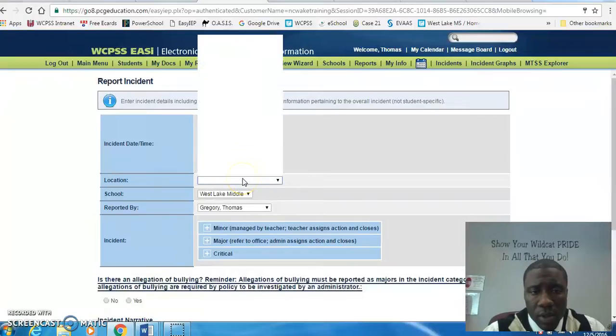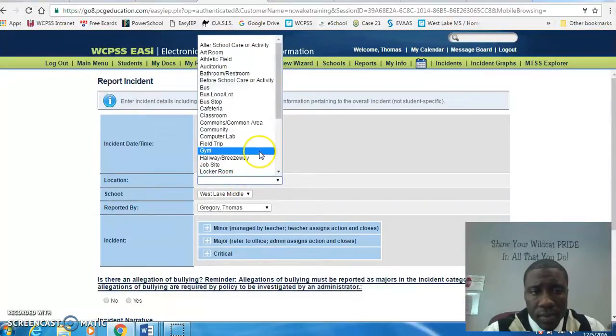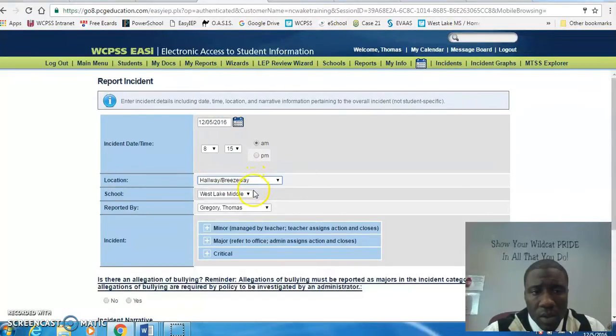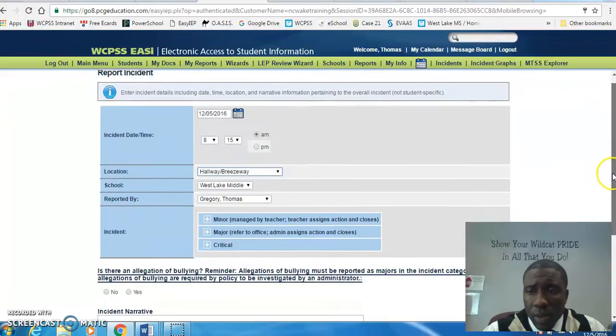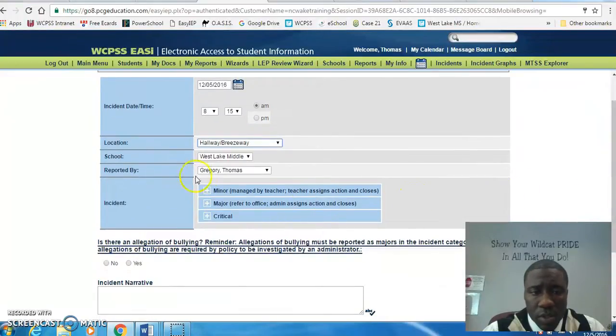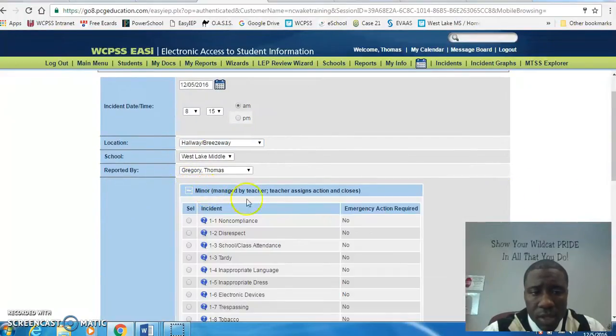Then you need to select your location. It's going to automatically default to our school as well as your name as far as reported by. Now, since this is a minor incident in which the teacher will be handling, you're going to select minor.